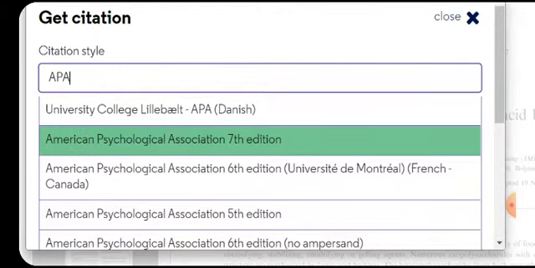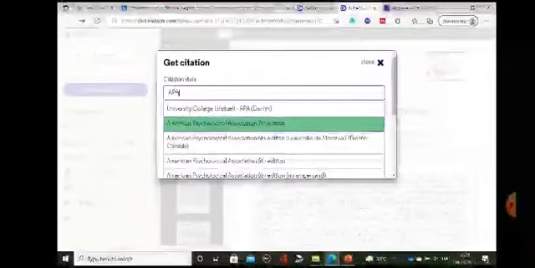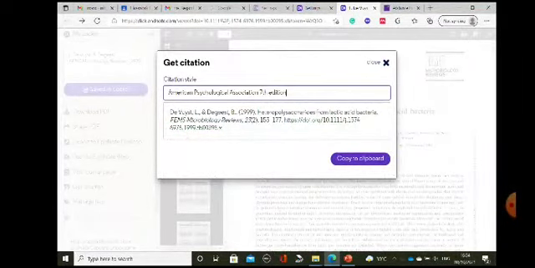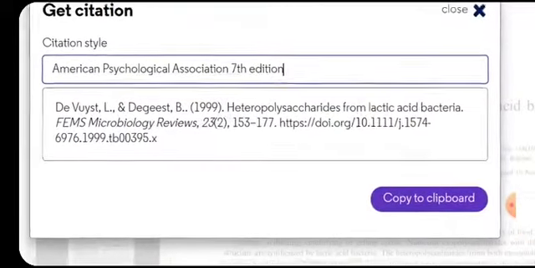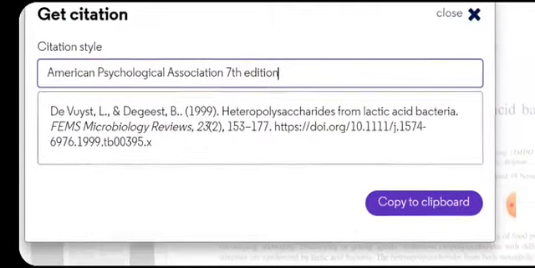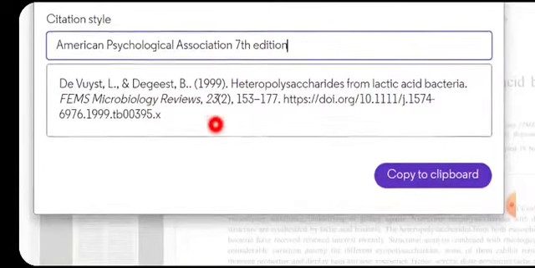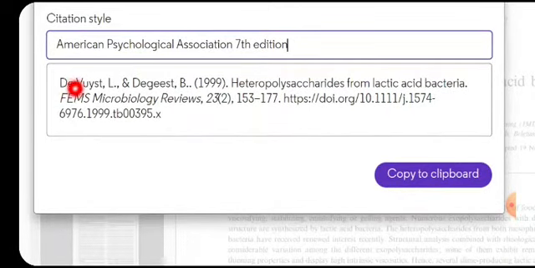I click on this, and yes, now you can see your reference has been arranged in APA style. The last name of the author, the first letter of the first name. You can see there is a comma and there is a full stop, comma.